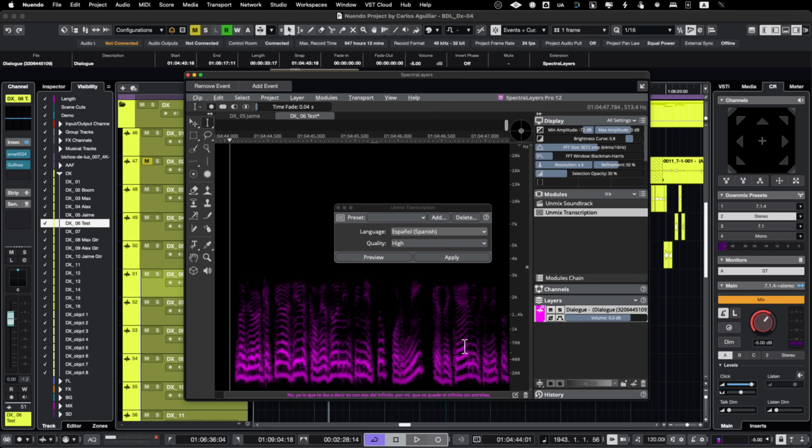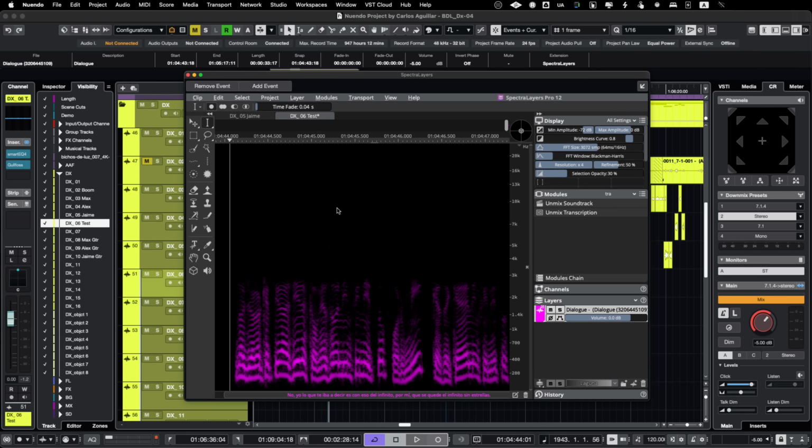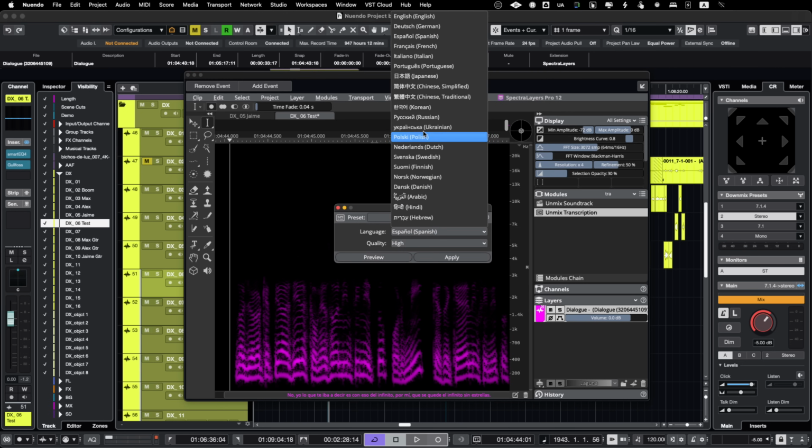It is super improved and working better. And again, we can do this in here and then export that to our different ways so that we can use it as ADR or whatever. So I wanted to show you because that bunch of new languages is a huge improvement, especially for dubbing. So I wanted to show you that.